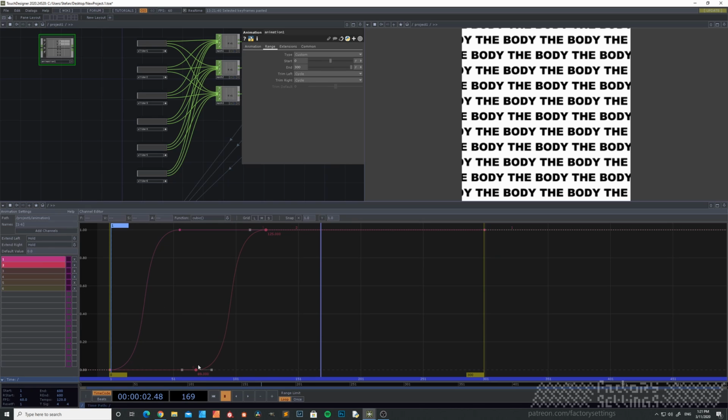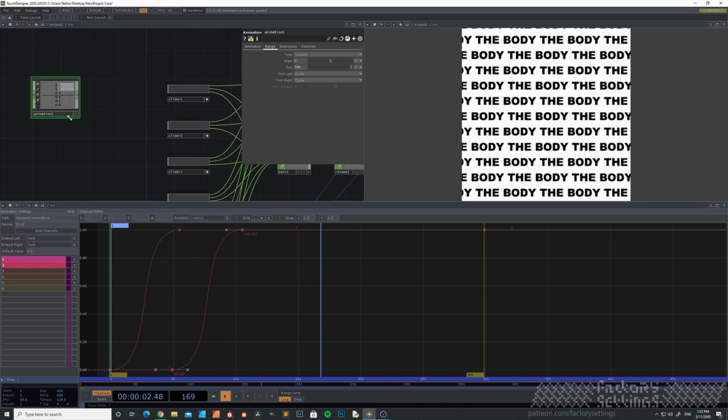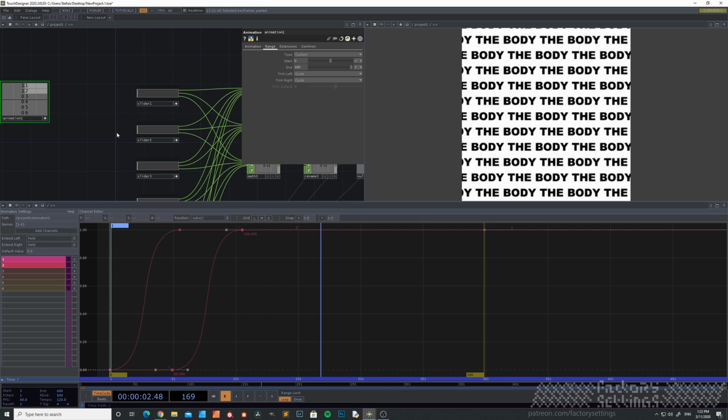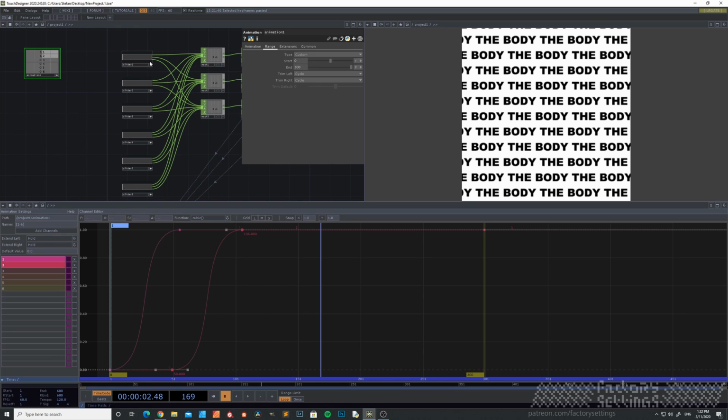Hold Shift to select them both. Let's see. Start it somewhere around here. I can already hook this one up to the slider.